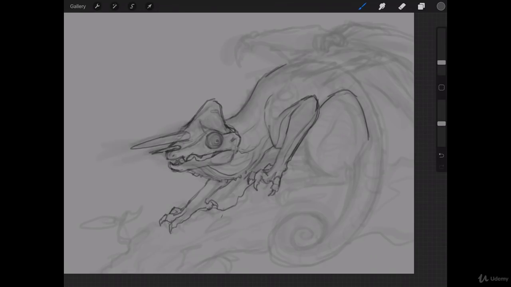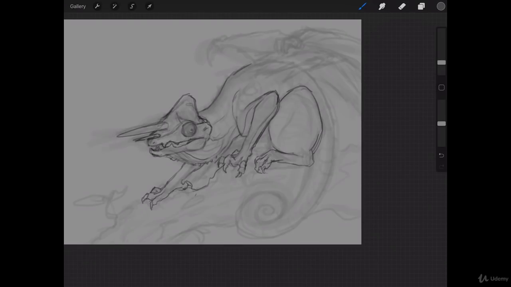And then we'll do his back leg here. Just pull this whole thing back so it's not touching that other foot. Excellent.